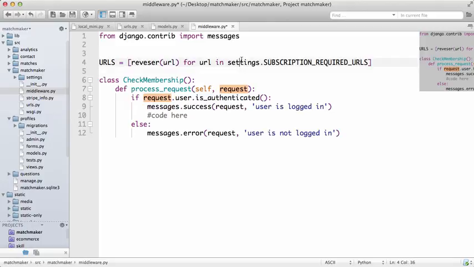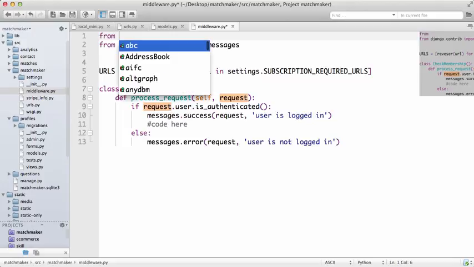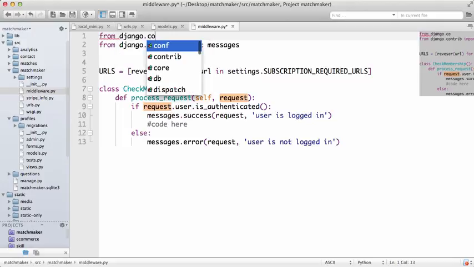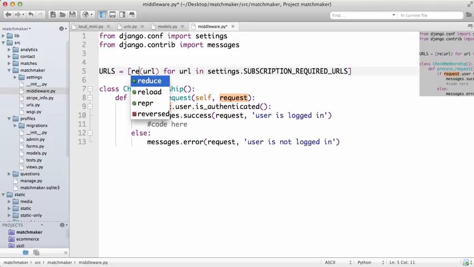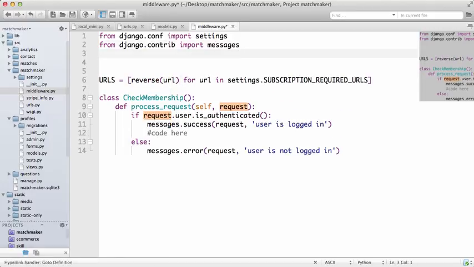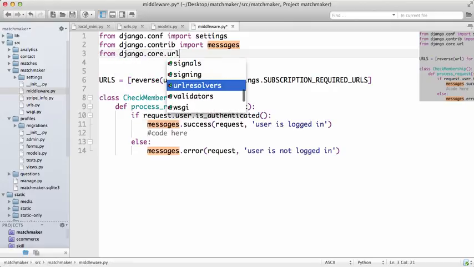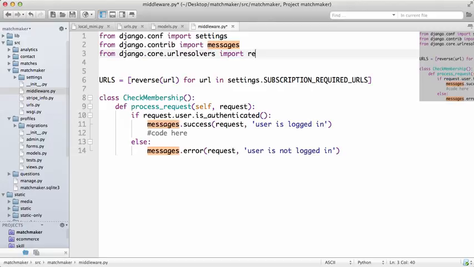Notice that I have settings in here, so we want to actually go and import settings. So from django.conf import settings, lowercase settings, of course. Now what's going on here? Reverse, we actually need that spelled correctly, and we will also need to import reverse. So from django.core.urlresolvers import reverse.